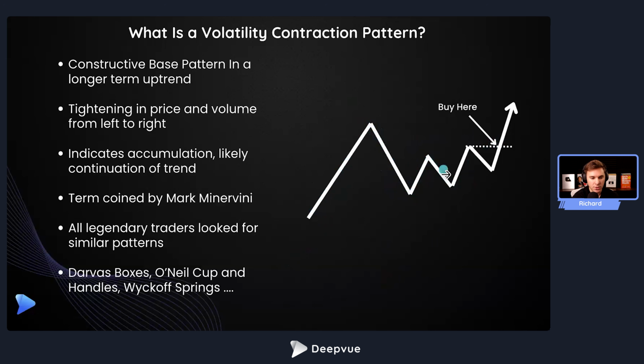And as those contractions tighten, the base is getting more and more primed and ready for a continuation up move that we can profit from as traders by jumping on at the proper low-risk buy point. This base is basically caused because there have been some previous owners of the stock within this uptrend that have decided to sell their position.